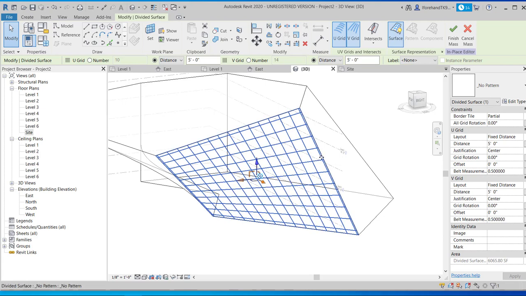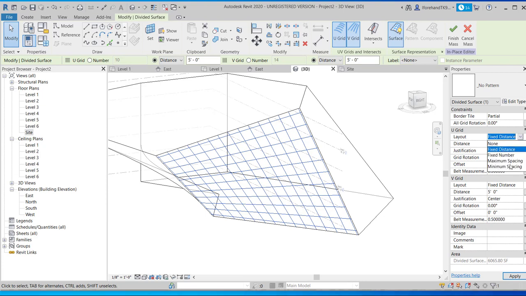Let's say we're going to grab this. You can make it a maximum spacing and a minimum spacing. It's all up to you. But one of the things you can do is change the justification to, let's say, beginning on both of them.